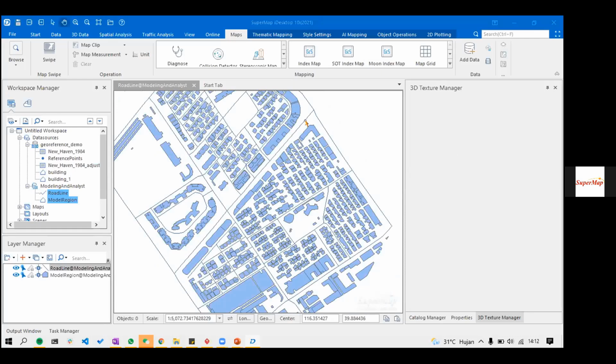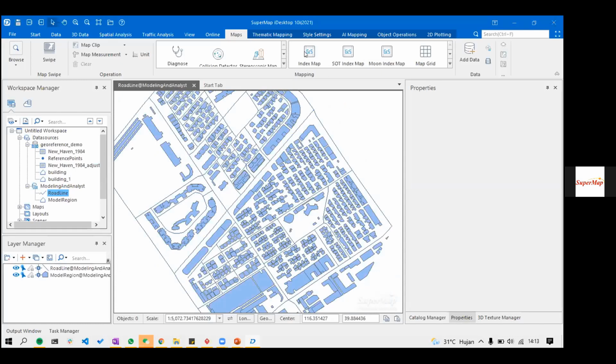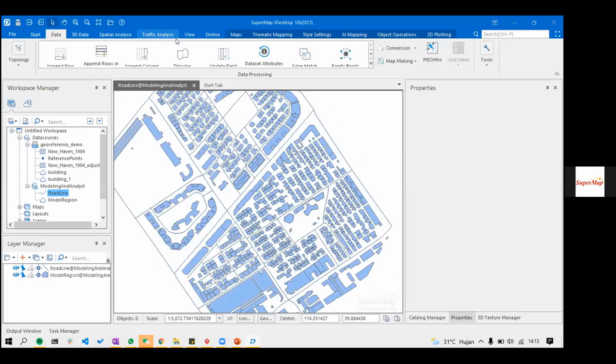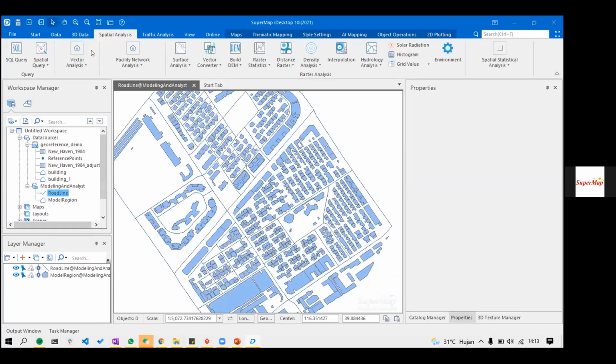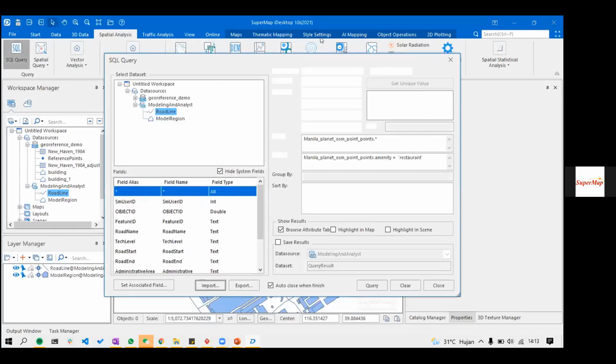This layer should have the name Xingye Road, this one. But we will use SQL to search that layer. You can go to data, special analysis, SQL query, this one. A new window will appear as follows.